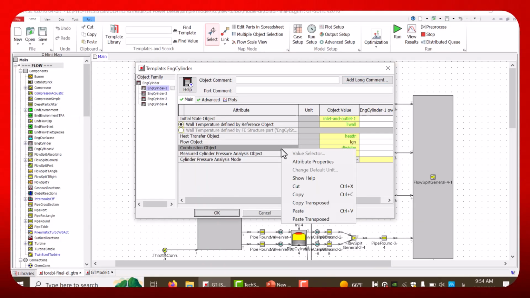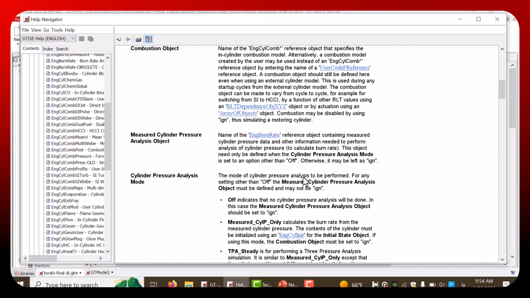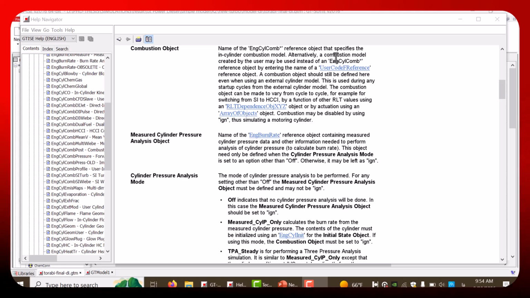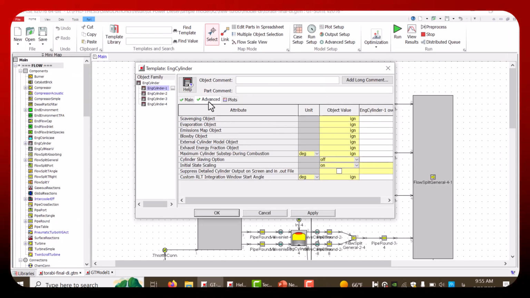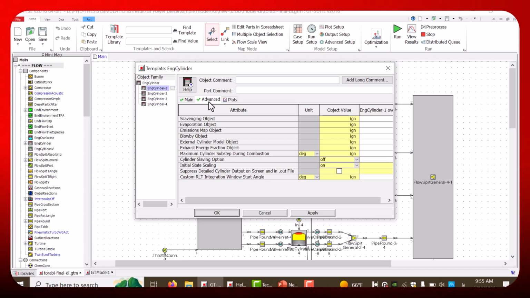Okay, again, let's go to the combustion object, show help. Okay. Engine cylinder combustion, a reference object that specifies the in-cylinder combustion model. Okay, in the advanced tab, we have different features again.